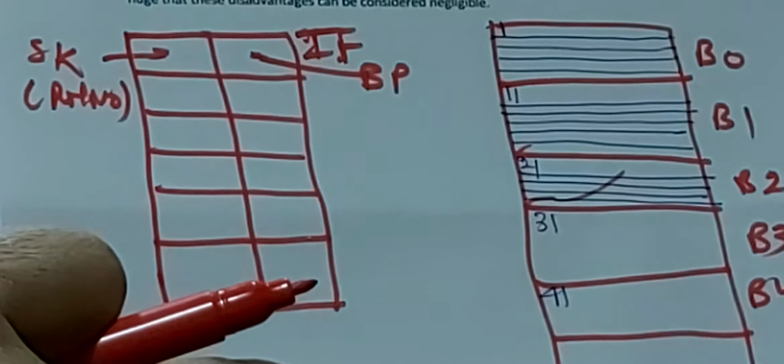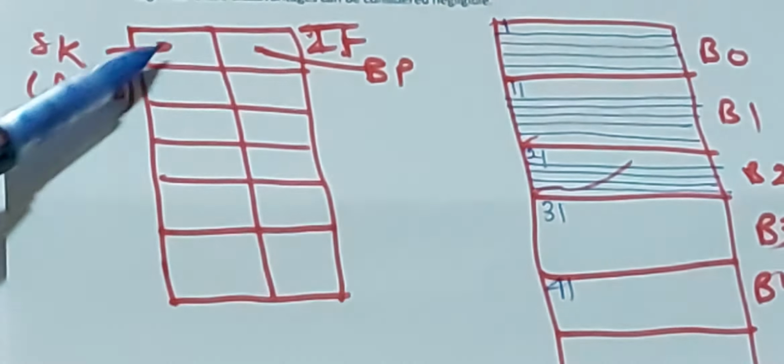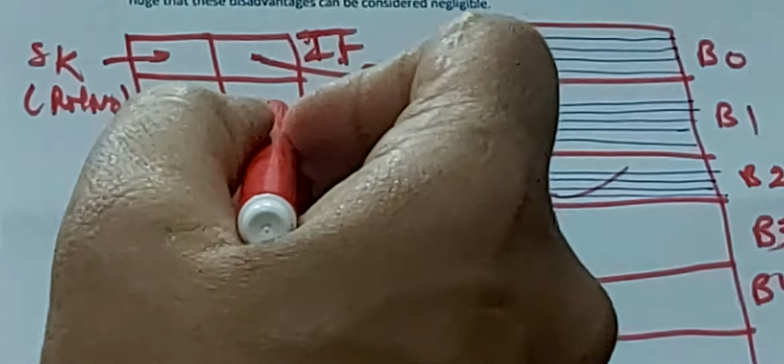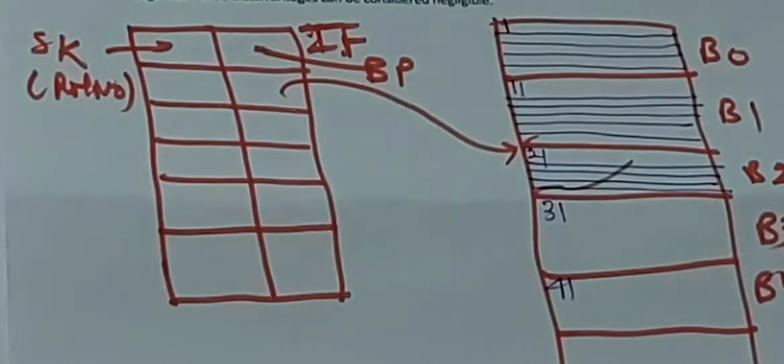So in that case, what will happen? If I say that I want a file with a roll number of 25, the block pointer will not reach roll number 25 directly. The block pointer will take me to the head of the block where the record 25 is going to be. Clear? So the pointer will be pointing towards the block B2. Clear?